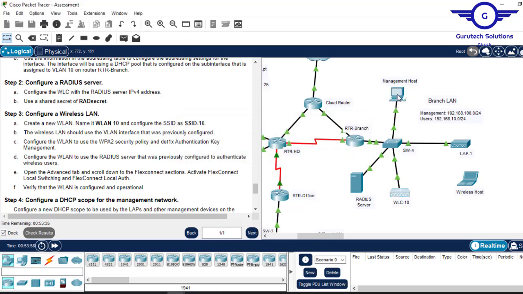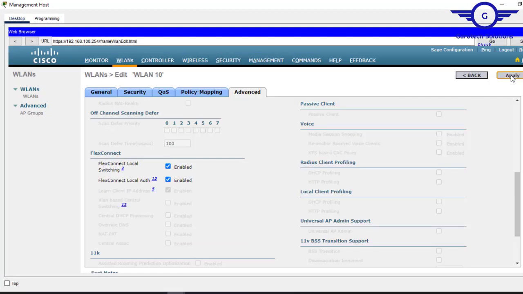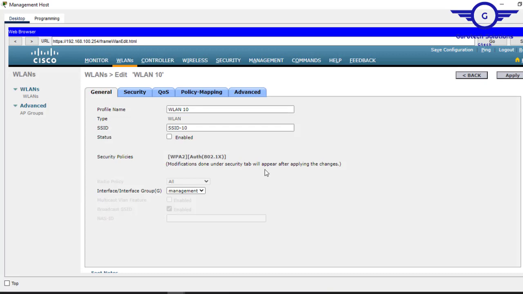So we apply. Just wait until it's done. Okay, the changes have been applied successfully.